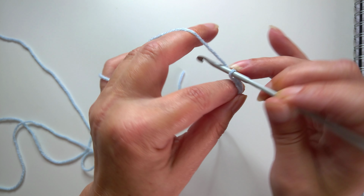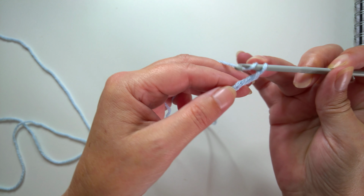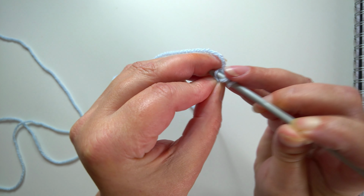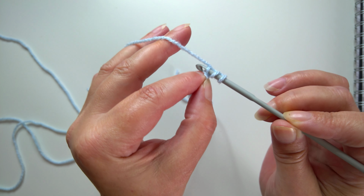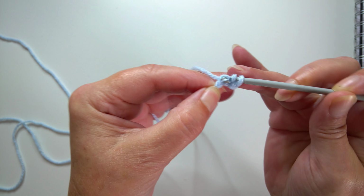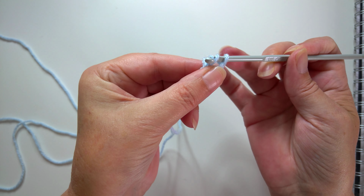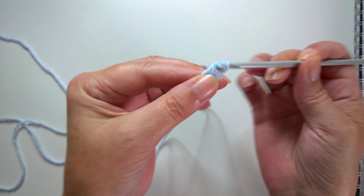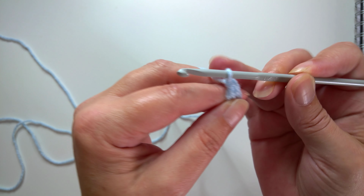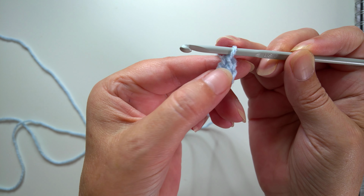Then you do a yarn over. I use my finger so I can slide everything up and down, slide my work down and into the beginning chain underneath 1 loop, which might be a bit fiddly when you're first learning. Go underneath there, yarn over, pull that through that first loop. Oops, sorry, I've snagged the yarn there. Then you pinch hold of your work here, yarn over, pull through 2 loops, so it looks like that, and then yarn over and pull through 2 loops. You'll see that you've got 2 little loops right at the front just there.